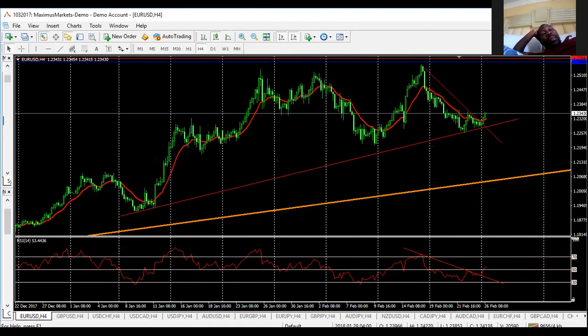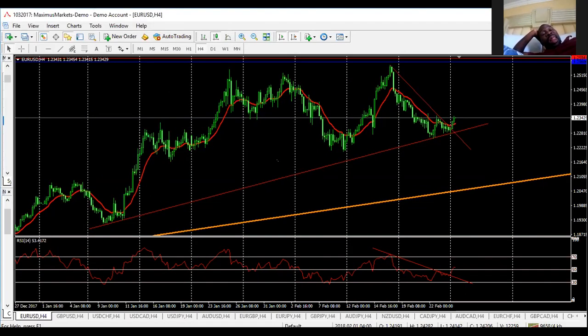The last class, we talked about higher high and lower low. Now, each of the higher highs that is formed becomes a point of resistance, and each of the lower lows becomes a point of support. You get it? So when price is here, every higher high that is above the price becomes resistance, and every low below the current price becomes a support. Now, knowing support is very easy.